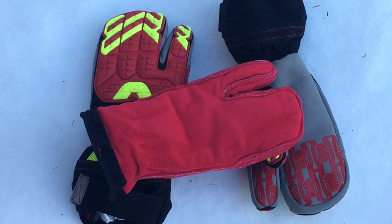Couple other quick details. You can see I've taken out the liner that is 220 gram or 8 ounce insulation. It does have that trigger finger, so that gives you a little bit more dexterity. The impact protection, that rubberized stuff on top, is silicone rubber, and it's flexible down to minus 50 degrees. It has hook and loop on the wrist, so that'll keep any snow from getting in there. And it has those reflective sections, so you're definitely going to be picked up at night. If somebody shines a flashlight over, they'll see these mitts reflecting back at them.